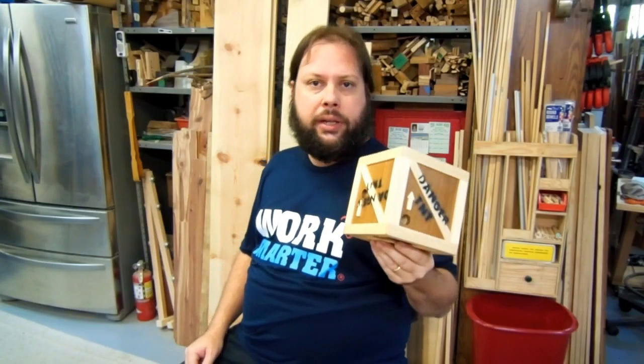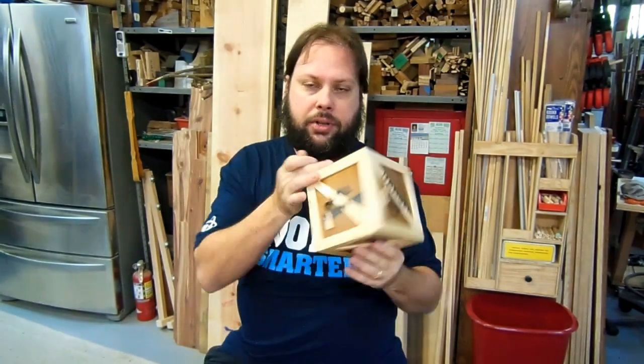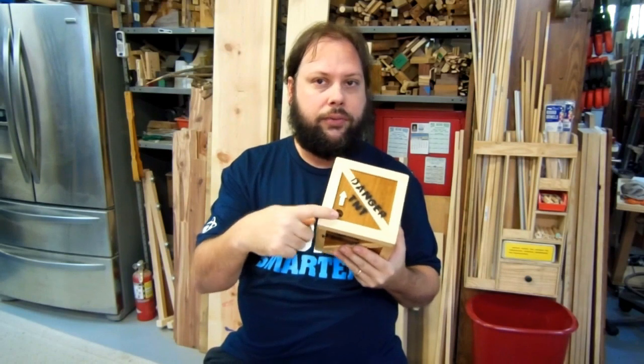I made a 3D marble maze out of some of my scraps. A marble enters this hole here, and if it's turned and manipulated properly, it will exit from this hole.